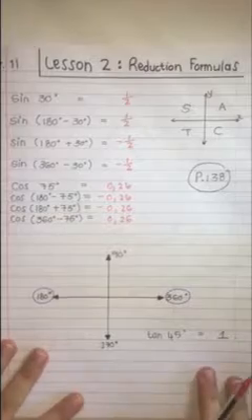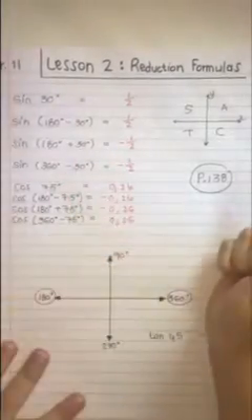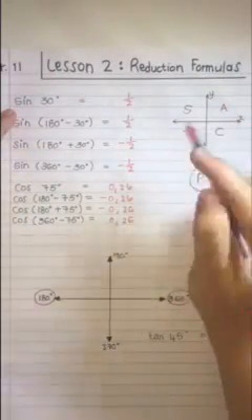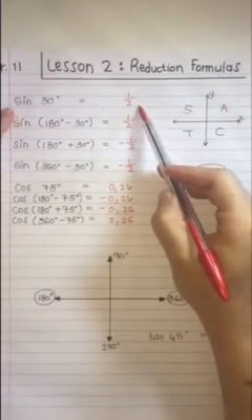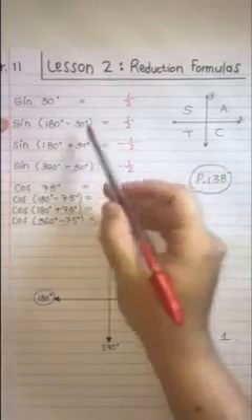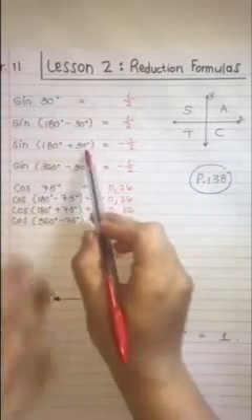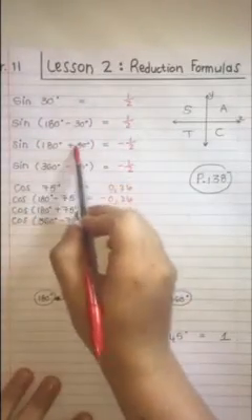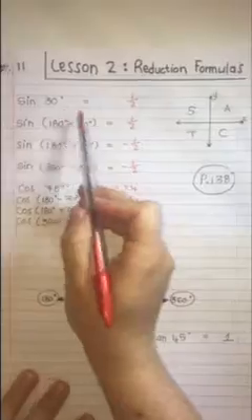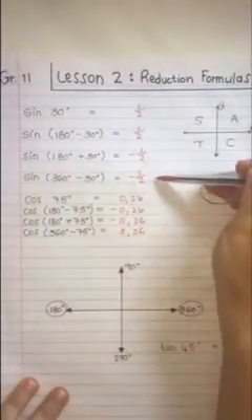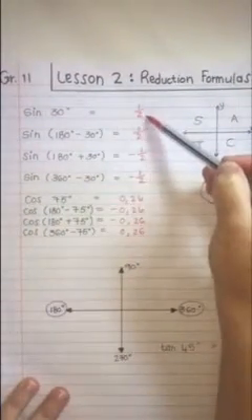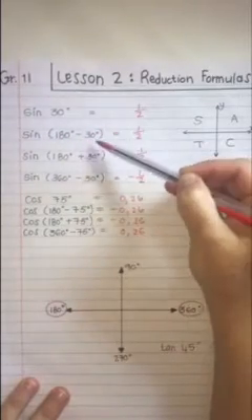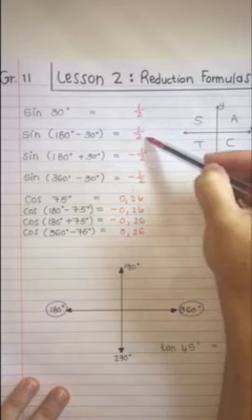So first of all, let's look at these examples. If you say sin of 30 degrees on your calculator, you'll get a half. Now, reduction formulas are these little formulas. Okay, it looks like this. So now you can see, if we compare our answers here, sin of 30 degrees is a half, and sin of 180 degrees minus 30 degrees is also a half.